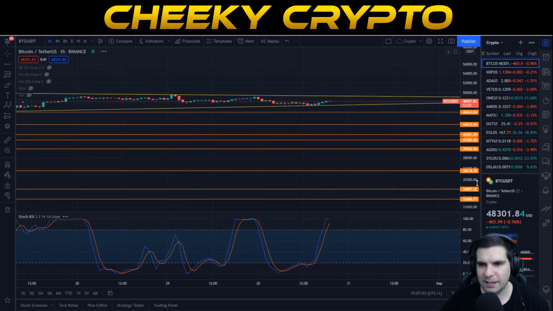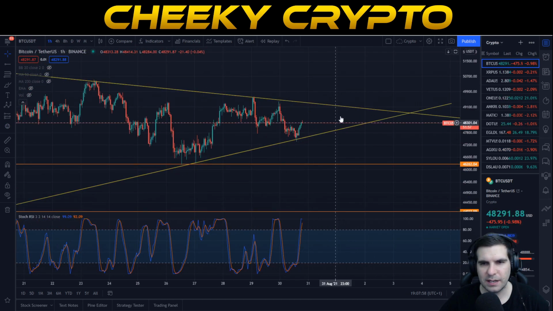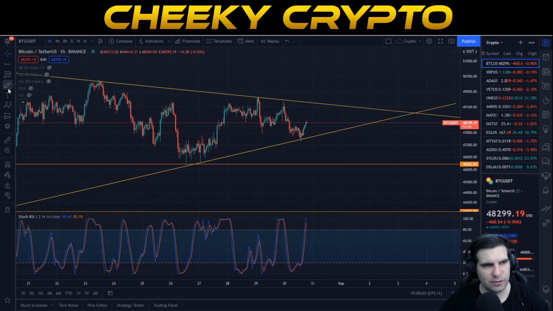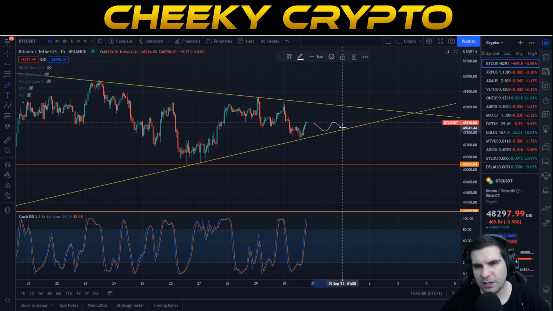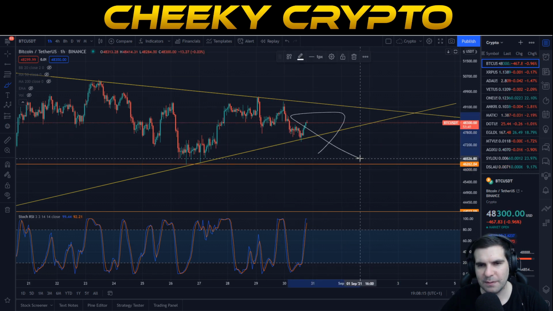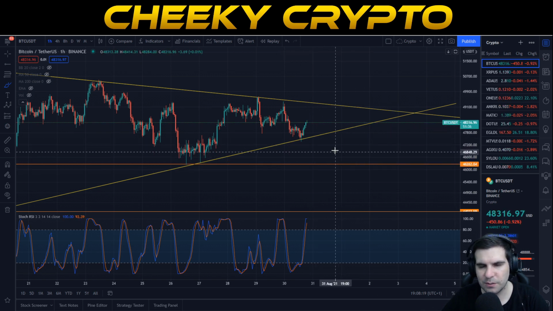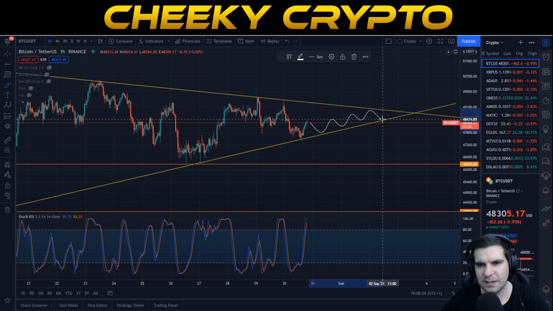Let's jump down into our hourly. Here we can obviously see a little bit more clarity around that upward trend, downward trend line, and again the triangular wedge that is forming in here, right? So being overbought on this hourly chart, we are looking for a pullback. And we're looking to find support on this line. If we don't find the support and we've invalidated that straight away, then our upward trend is basically already taken out of play. And as a result, we'll be looking for our support that comes in at about 46,200, okay? So this area here is another interesting area that we want to be watching for. If the support holds, then we can basically be in this triangular wedge.